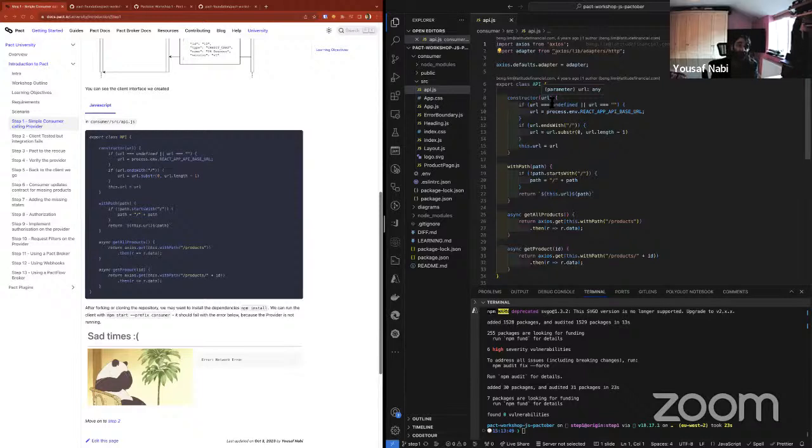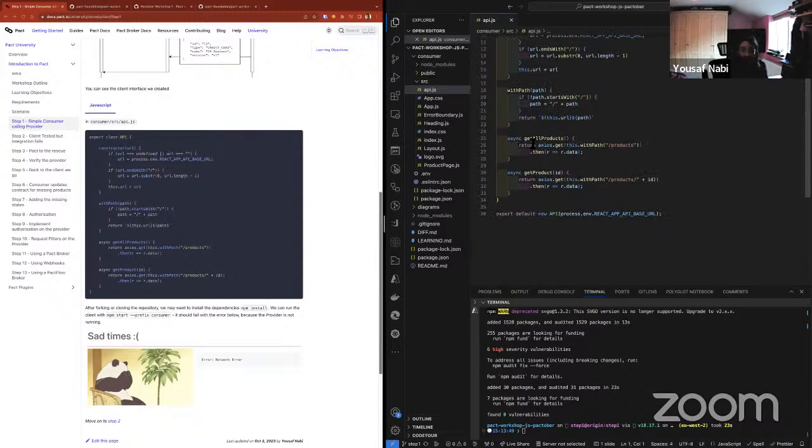So we could inject a URL for our provider in production, or we could substitute that for a provider in a staging environment, or we could replace that for a provider that we've simulated.